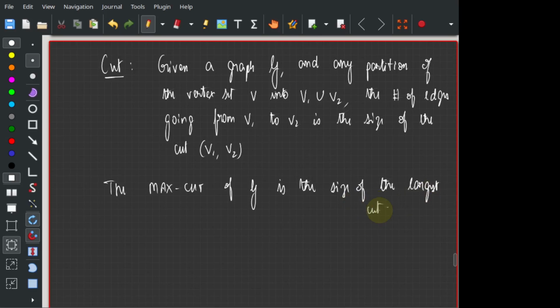Right? Well, I've described this verbally to you, but after all, if we want to solve an optimization problem, as you can see, it's an optimization problem. There are different cuts, and you want to find the maximum cut. So can we come up with an expression for the max cut? Or basically, what is the objective function? What are the variables?